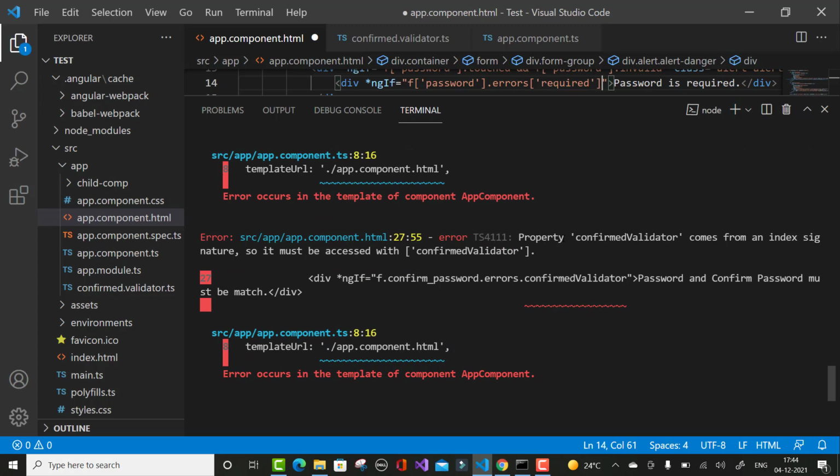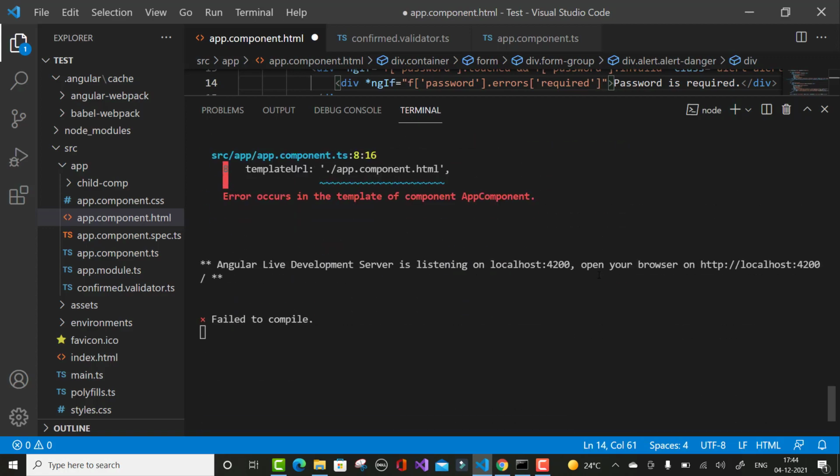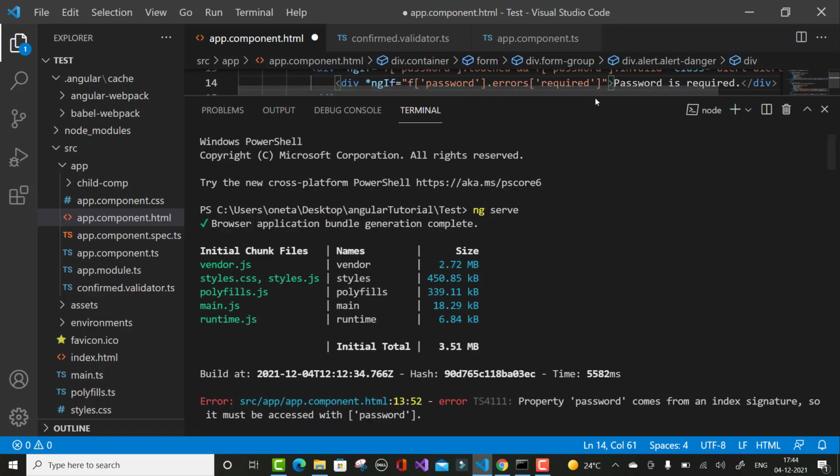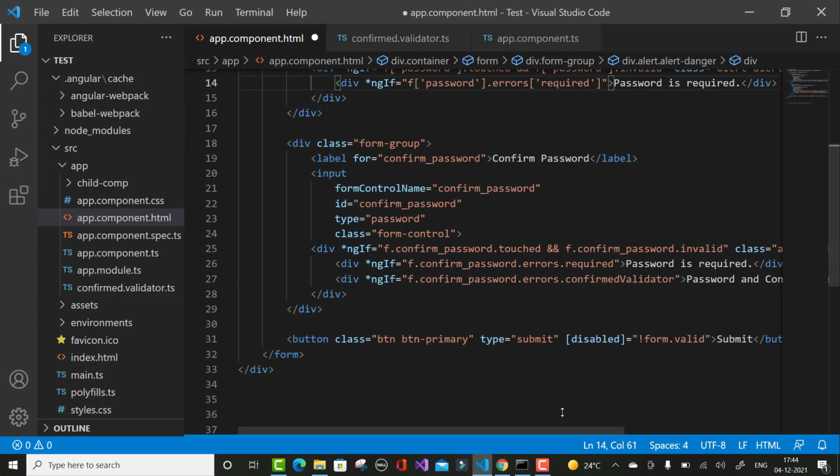Confirm validator is also an index signature. So just resolve the problem.